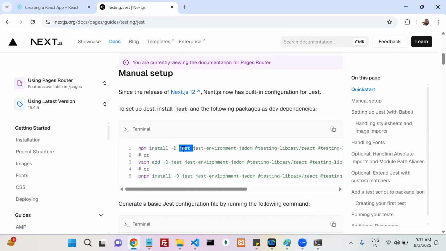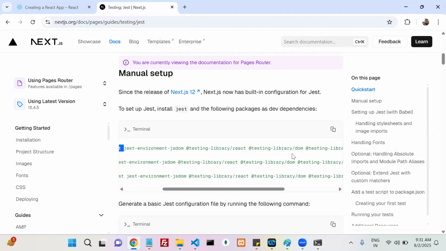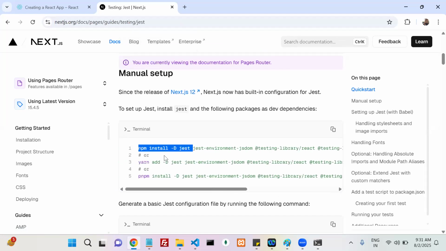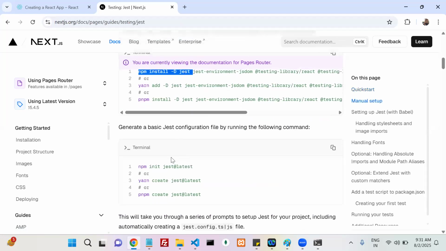npm install. The next one is Jest environment jsdom, then testing library React, testing library DOM, testing library jest-dom. These are the libraries you can install.